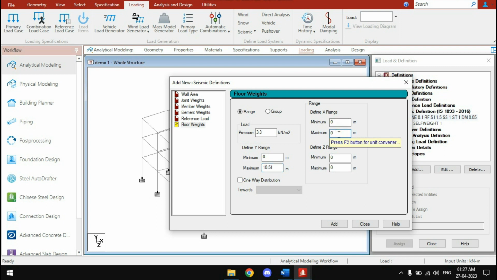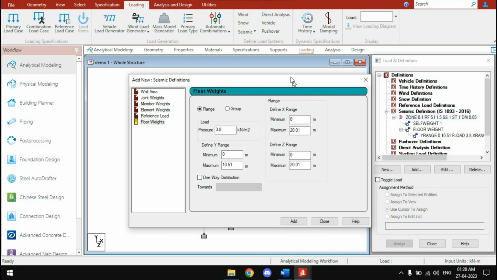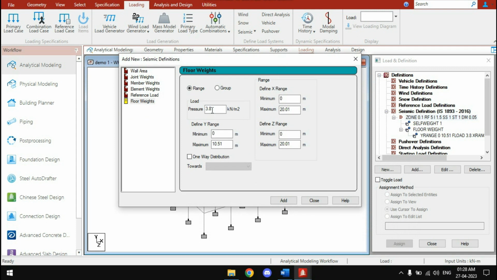In x direction we have defined 20, so I'm considering it as 20.01. It's barely any difference, just because sometimes the software doesn't pick some of these values, and then we need to add these values.